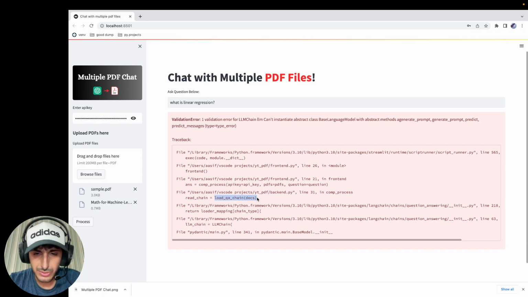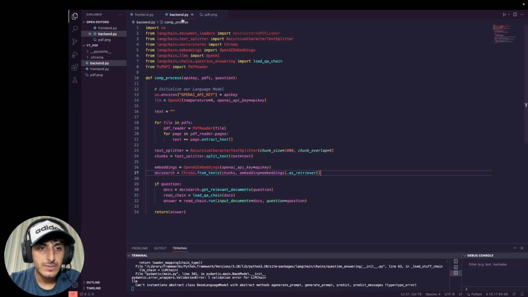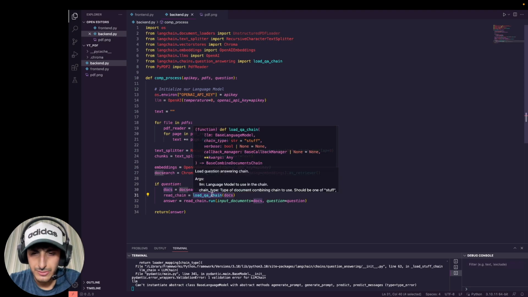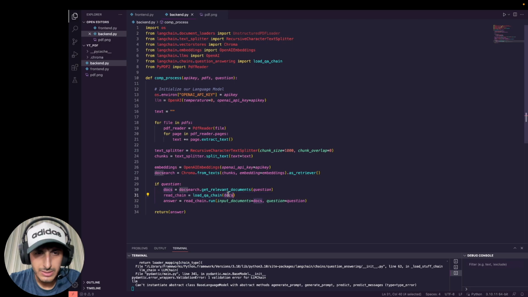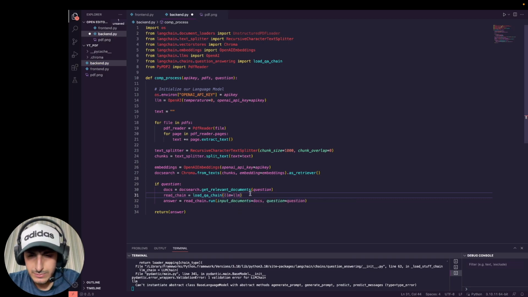We have the error inside of the computational process and read chain, load QA chain. Oh, actually, if I go to my backend over here, all right, docs is already here. Load QA chain. Let's see. Instead of the docs over here, we need to provide the LLM, right?